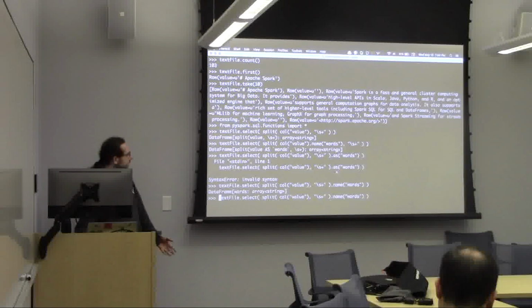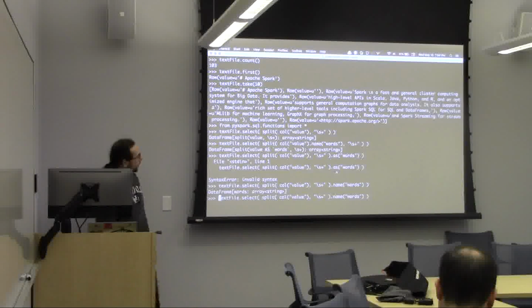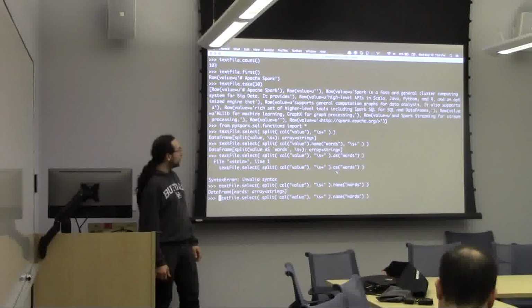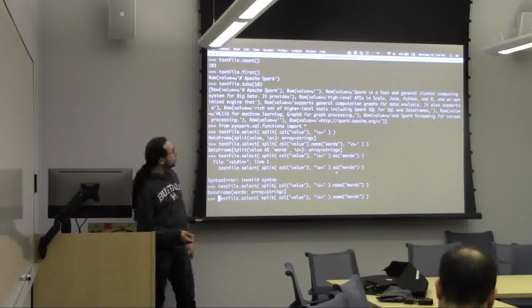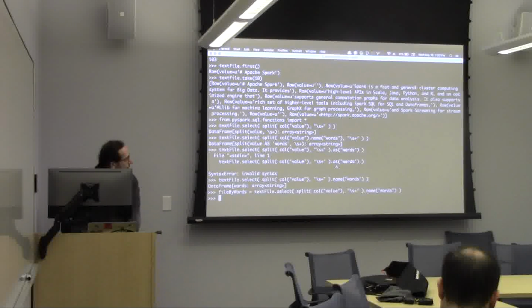All we're doing is telling Spark, okay, give me a new data frame that is the result of applying this split function to every row of the data that I got from my text file, which it now has cached. So, file words, let's say. Now we have another data frame, file words, that we can refer to.